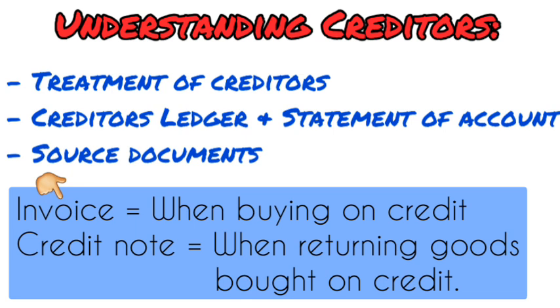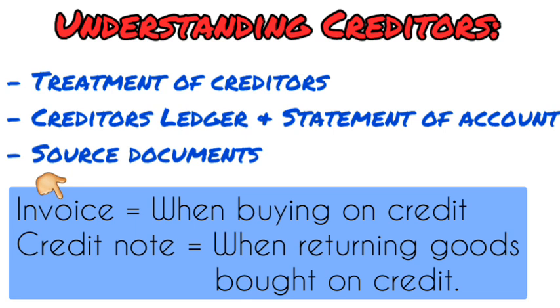So it's vice versa, unlike what you do in debtors reconciliation. In debtors reconciliation, you give the customer the original and you keep the duplicate because you are the business in that point that is selling to another. So in this instance, to my creditor, I'm the customer, and the customer always gets the original. So I'm going to get the original invoice for when I'm buying.